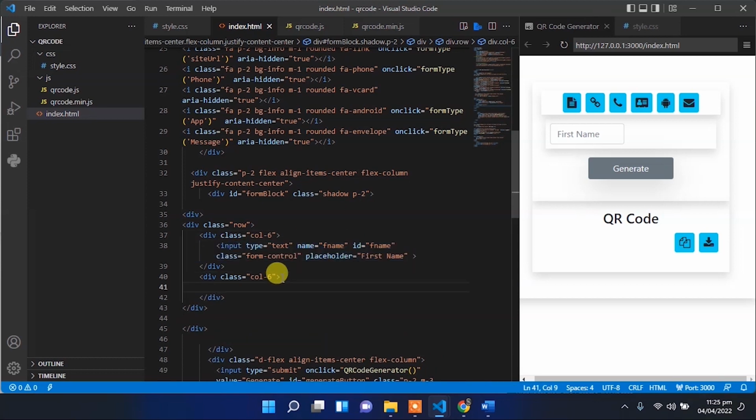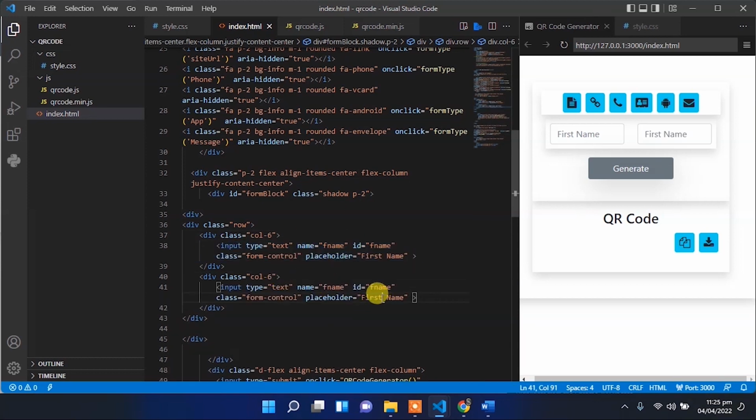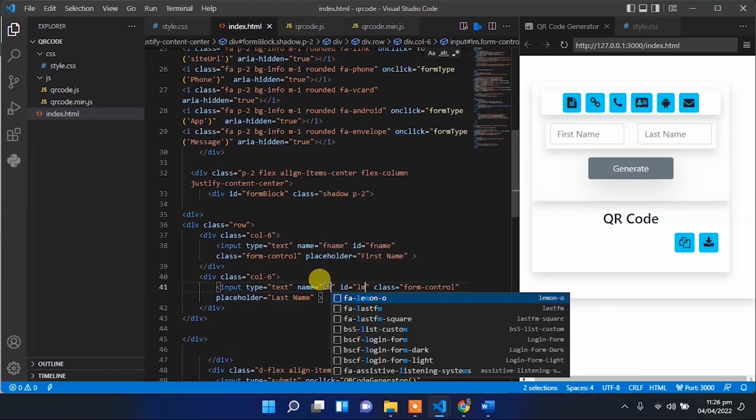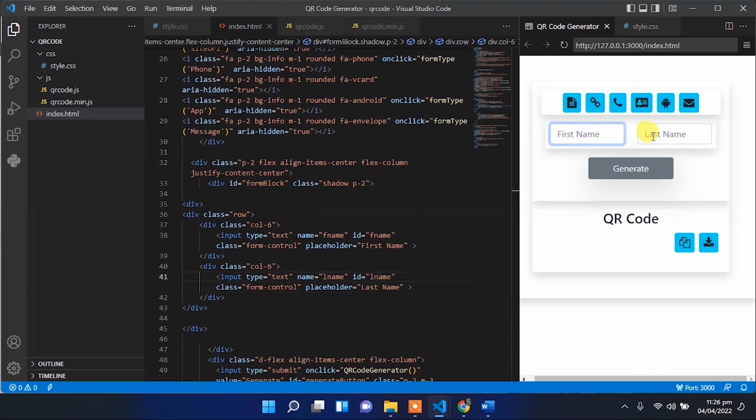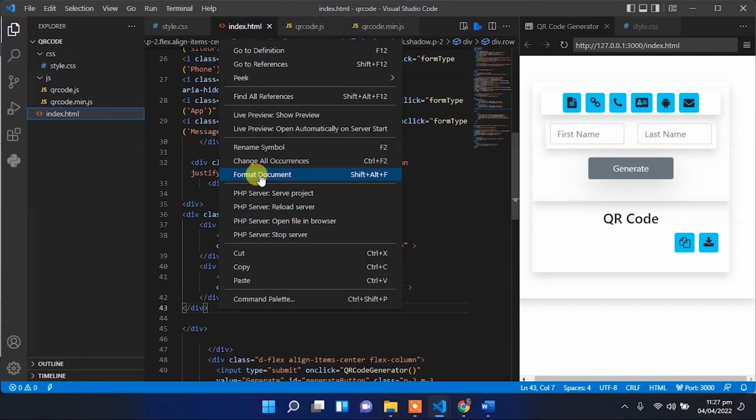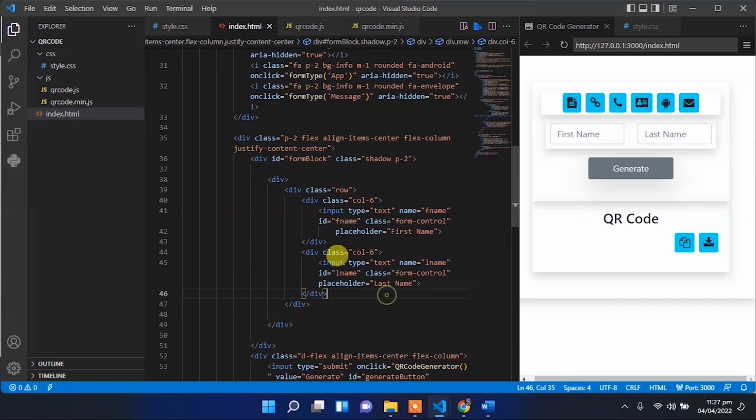Also copy it and paste it here and change first name to last name, and change the name and ID also. Format the document.